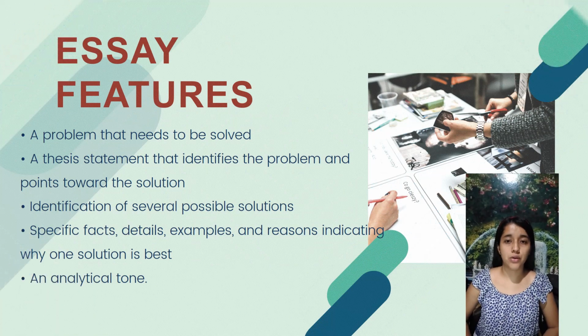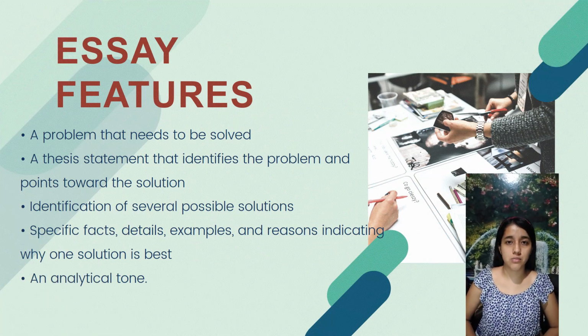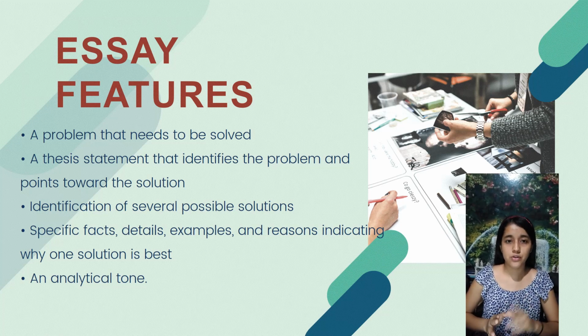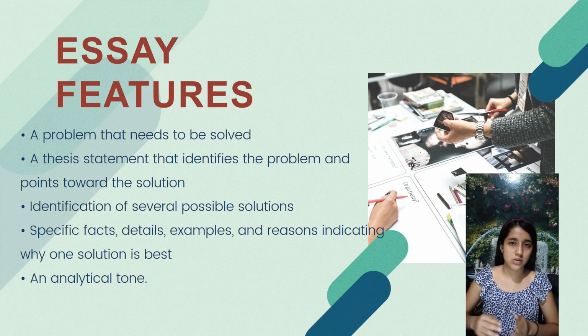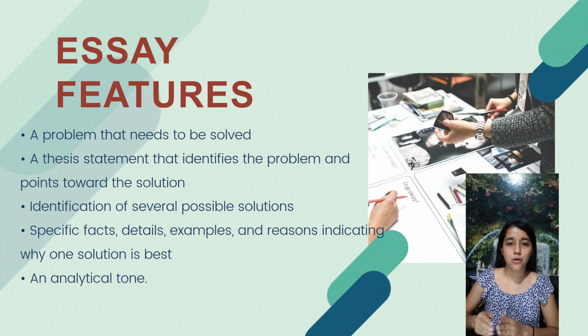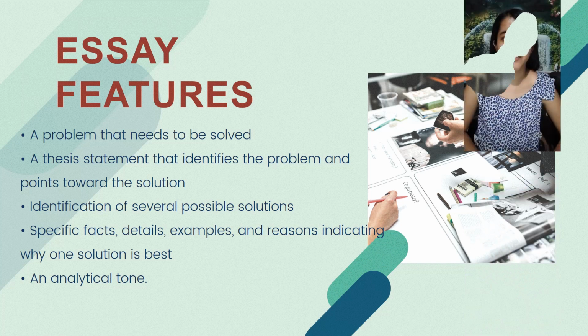You know that the problem you choose to analyze should be one that offers some challenges, but is still possible to resolve. A problem solution essay should have the following characteristics. 1. A problem that needs to be solved. 2. A thesis statement that identifies the problem and points toward the solution. 3. Identification of several possible solutions. 4. Considering the specific facts, details, examples, and reasons that indicate why one solution is the best. And finally, you shouldn't forget to include an analytical tone.